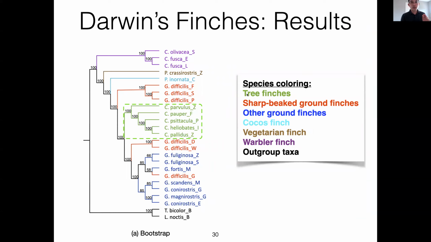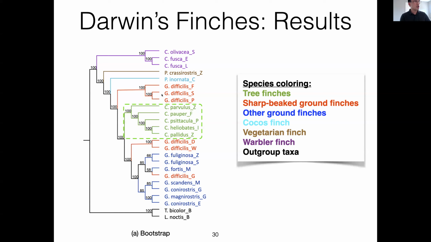I'll really just draw your attention to one in particular. The species and/or taxa which are colored green are those corresponding to the tree finch group. And so these tree finches here are identified along this species phylogeny with this dashed rectangle. This is the topology which we reconstructed from scratch in our reanalysis of their data. I'll briefly mention that this dashed green rectangle is not only interesting because it is the tree finch clade, it is actually the only clade where our reanalysis differed from the original published species phylogeny in the 2015 study. Otherwise, the topologies were exactly identical.